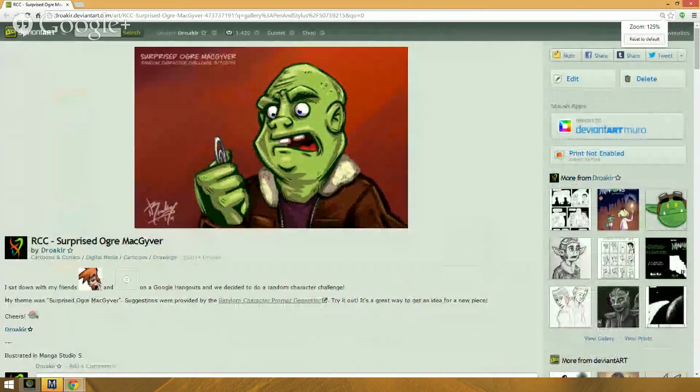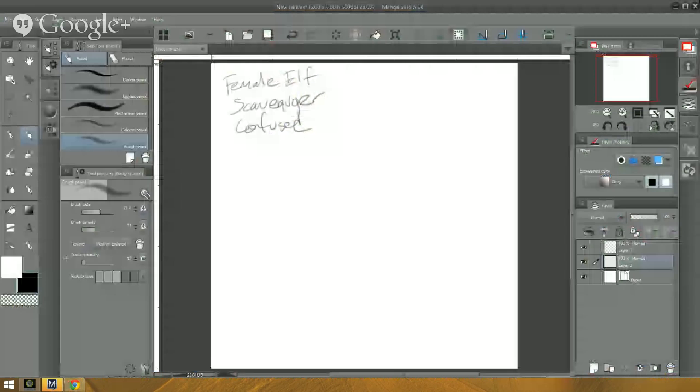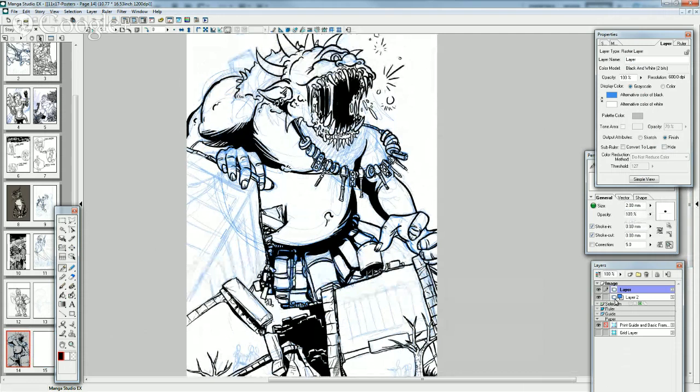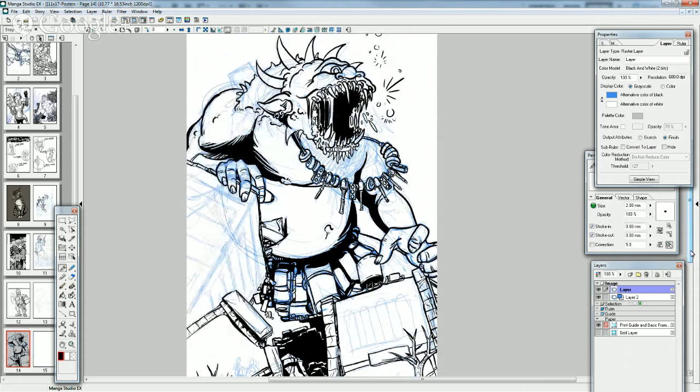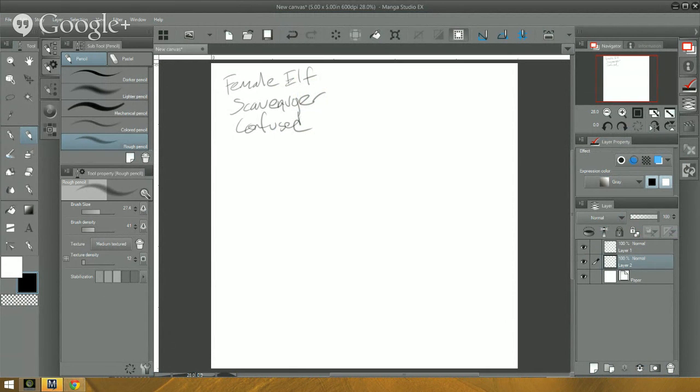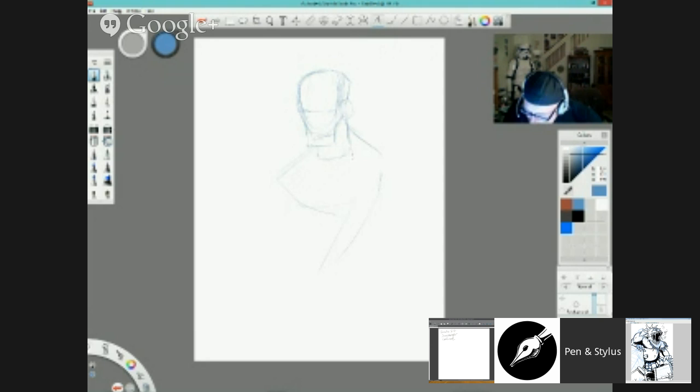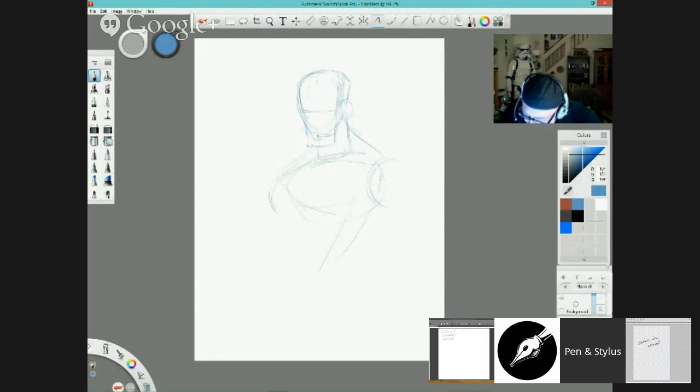So here's my unfinished masterpiece of a giant. Wow. Yeah. Jenn's always ambitious. Someday it'll be finished. It looks really good though. I like it. So then, go ahead and get started. Ben's already blocking out his character.